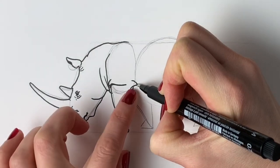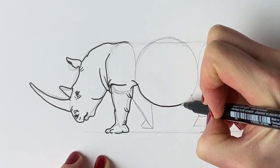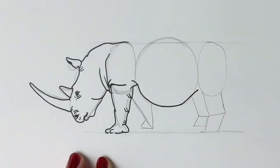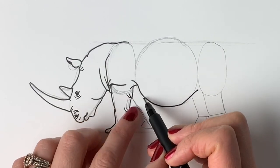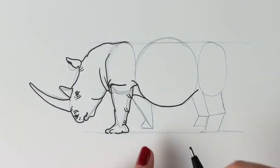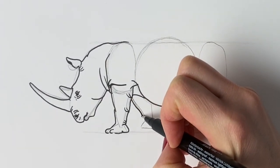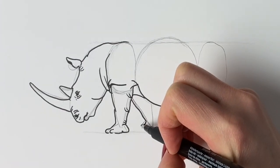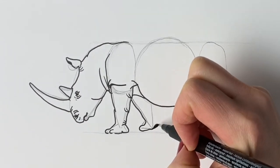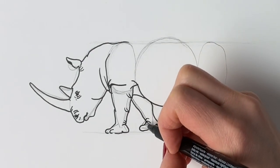A few more wrinkles going upwards here, then coming up we reach here. Now there's a flap of skin here — just draw a line coming downwards, it hits that line we did before, and then it's going to be the belly, so just follow that circle we did before until it comes up again just there. We need to attach this line to that line there, so just draw a line like that. Now we're going to do the other front leg — this one's in darkness so we'll draw some shadow on it later. The foot area is just lifting up, just like that.